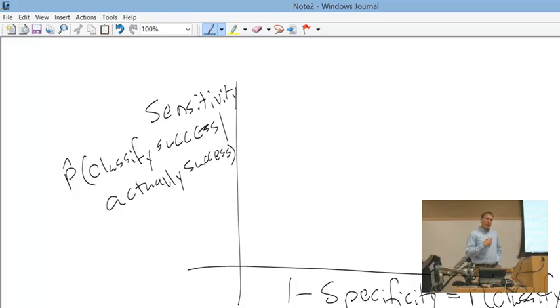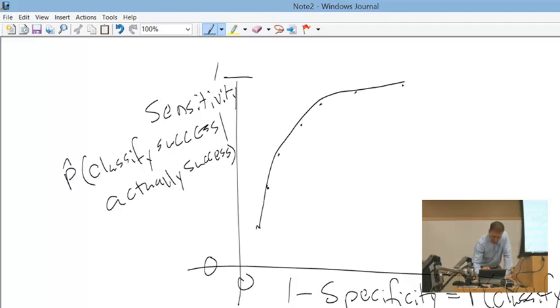To actually then get the ROC curve, what we do is we look at a whole bunch of cutoff probabilities. Let's say 0.1, 0.2, 0.3, all the way up to maybe 0.9 perhaps. And for every single cutoff probability that you look at, you calculate the sensitivity, you calculate the 1 minus specificity. So that in the end you might have something that looks like this if you were to plot the corresponding points for each of the cutoff probabilities. We also put a numerical scale here. And then what you can do is just simply connect the points. If you connect the points correctly there, you got your ROC curve.